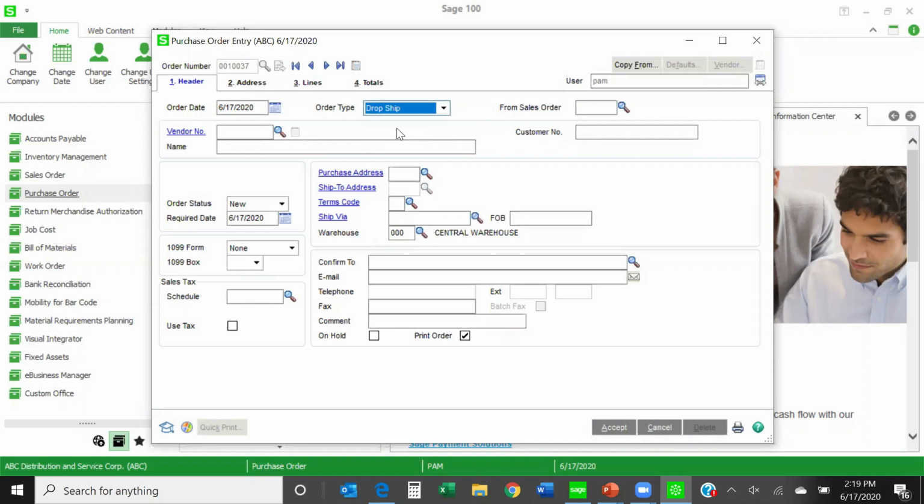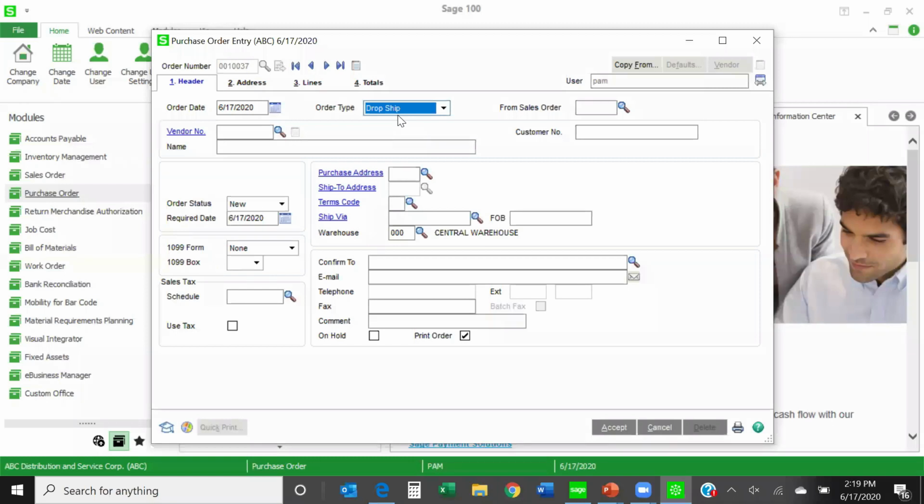But if you do have inventory, when you tell Sage that the order type is a drop ship, it assumes that you are never going to receive that into your inventory, because it's a drop ship. You're having it shipped somewhere else.